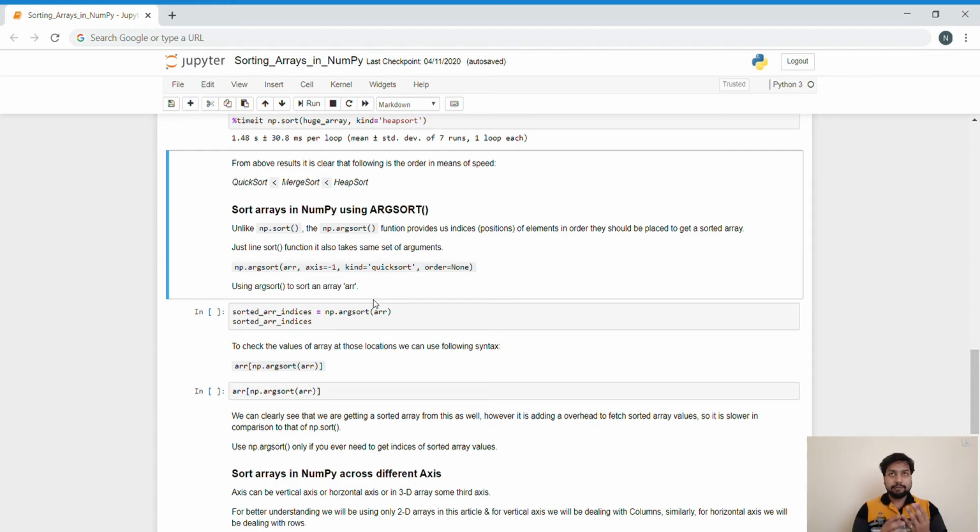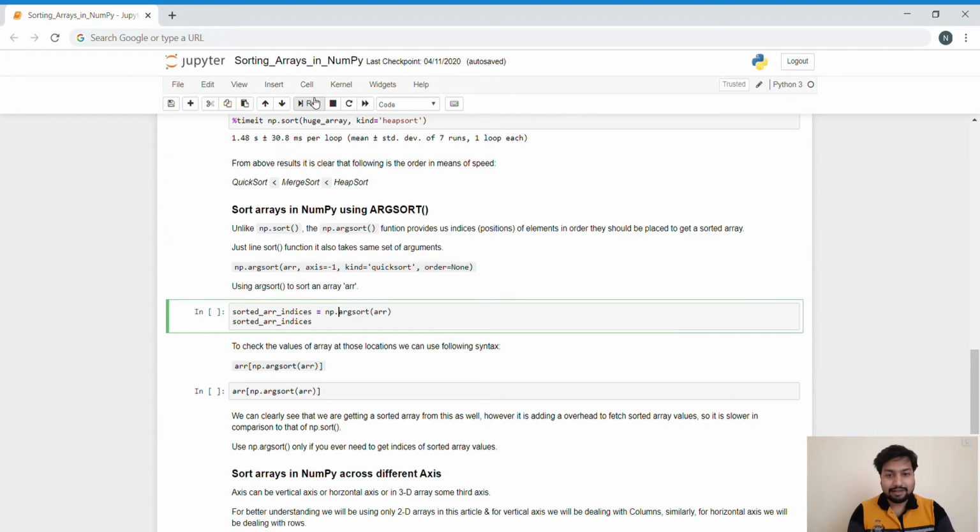Like if I am given an array of 10 elements, and if I use the argsort function, it will provide me the positions of the values of the existing unsorted array, and in which way those values should be put, or the positions of those unsorted array elements which should ideally be in the sorted array.